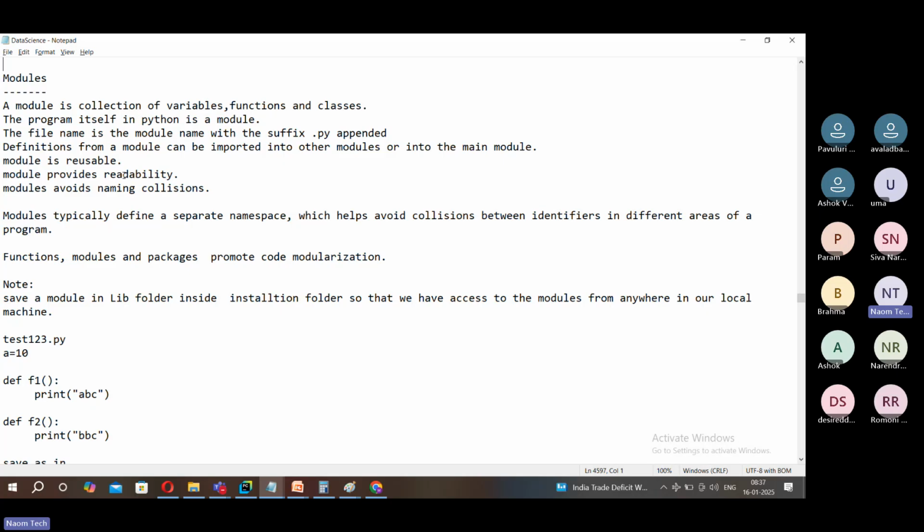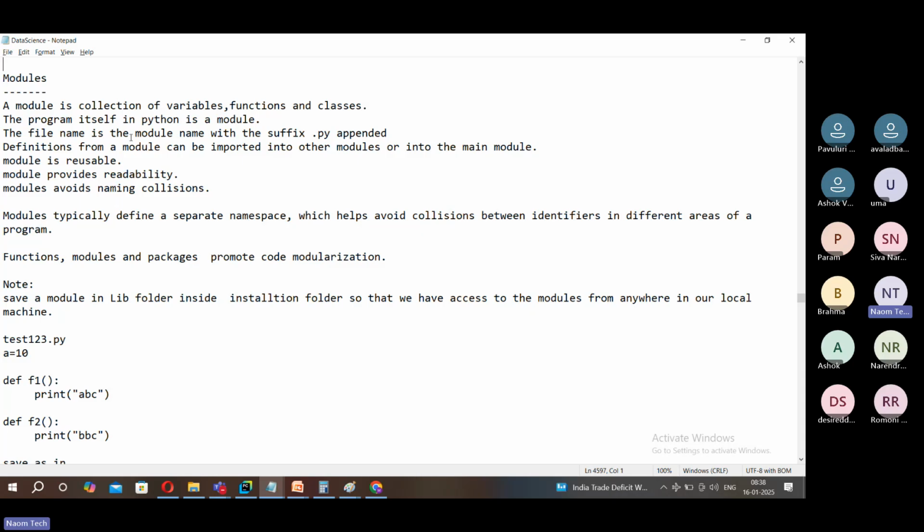And third, this is very important, modules avoid naming collisions. What is naming collision? Suppose I want the same method to be defined multiple times, and we cannot do that in the same Python program. When you have multiple modules, it helps us accomplish that requirement. So we can avoid naming collisions with modules.